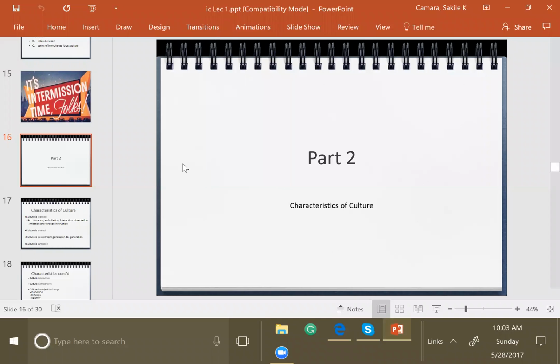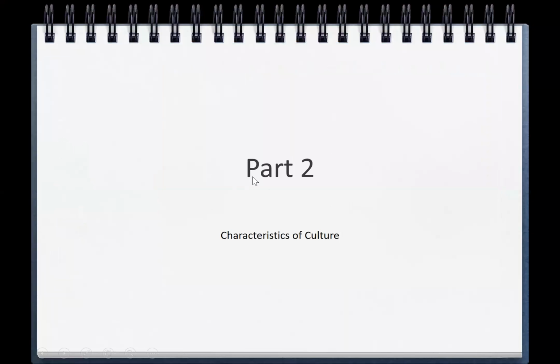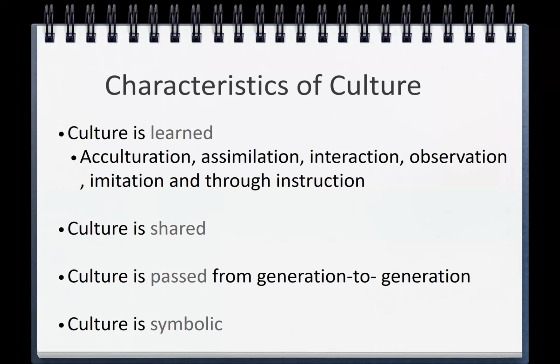We're still in Lecture 1, Part 2, and today we're going to be talking about characteristics of culture. So how is culture characterized? Previously, we talked about definitions of culture and definitions of communication. We defined all of these concepts and terms, and a little bit about the history. Now it's time for us to talk about how culture is actually characterized and how scholars have characterized culture. So here are a few ways in which culture is characterized.